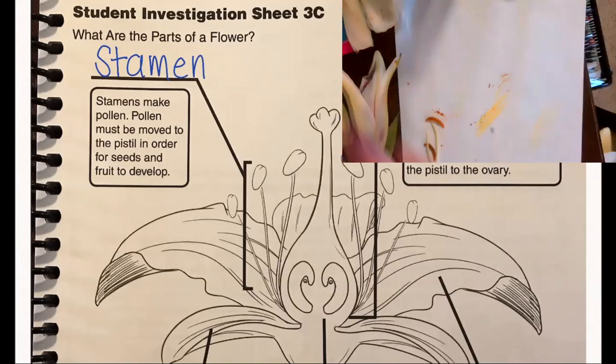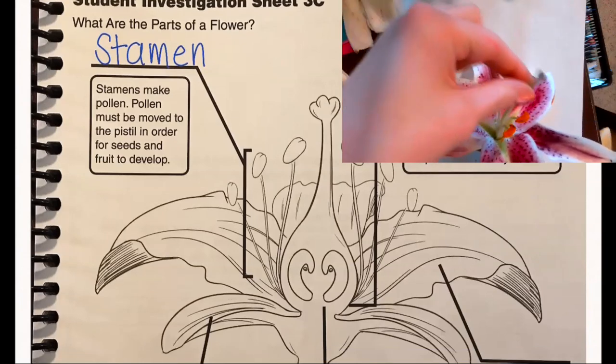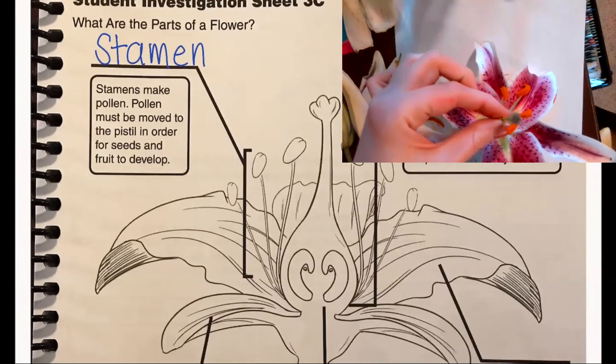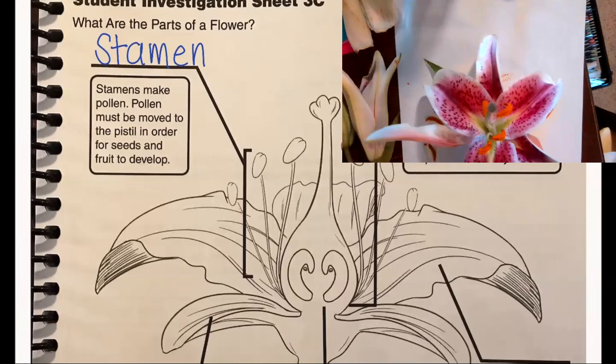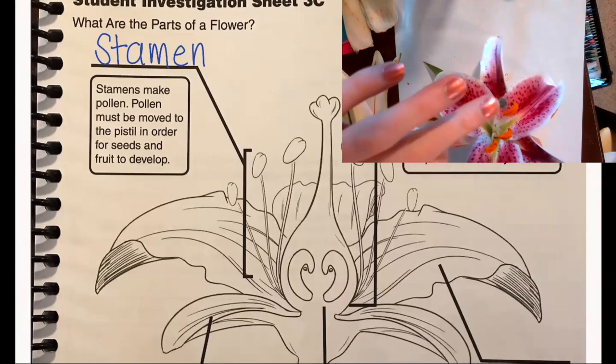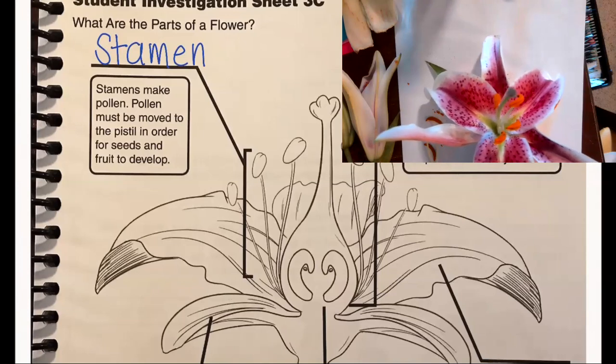Then on our lily, the next part I want you to see is the pistil. So this is the pistil, okay? And it's at the center of our stamens, okay? And the pistil helps pollen move from here down to the center of the plant where the ovary is.